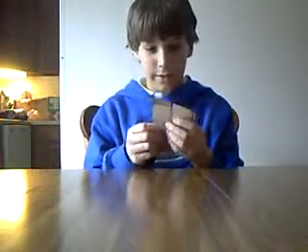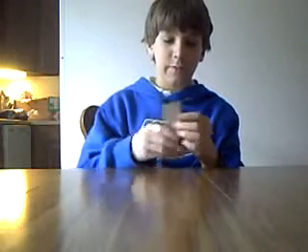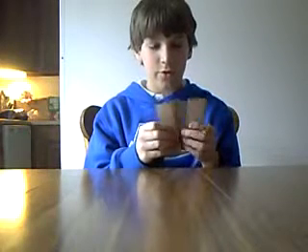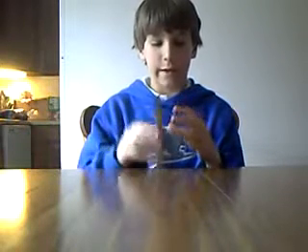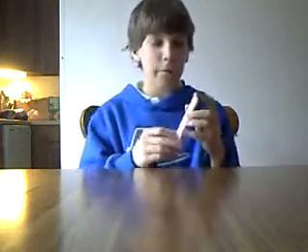A lot of you, maybe especially one person, has been wondering about decks. I'm going to start making decks soon. It's just I'm having a little trouble with gluing because whenever I try to glue, all the glue smears out of it, and that's not good. Me and my dad are going to make the first one together just so I know what to do, and then it's going to be good. We're going to have everything.